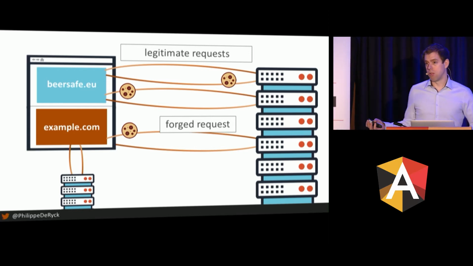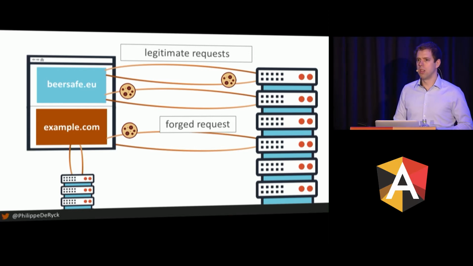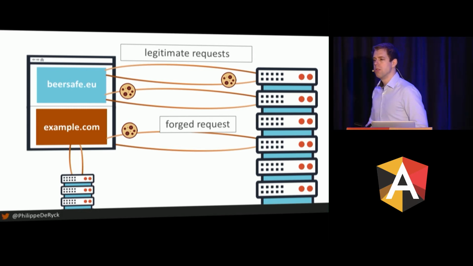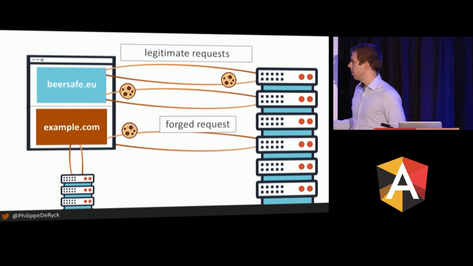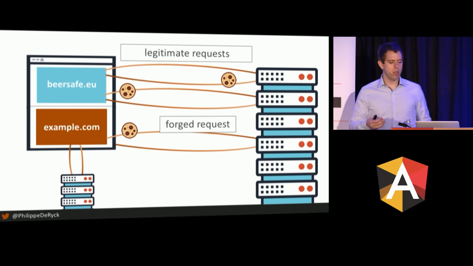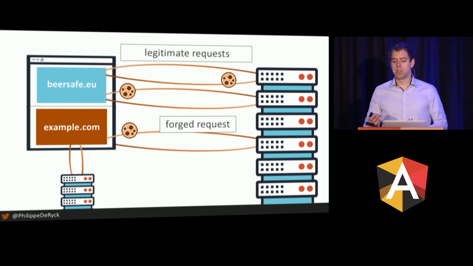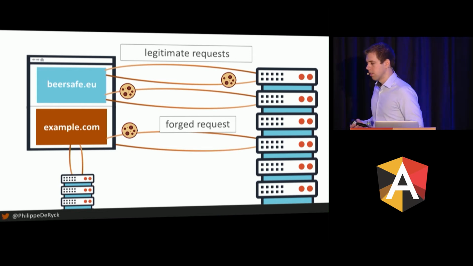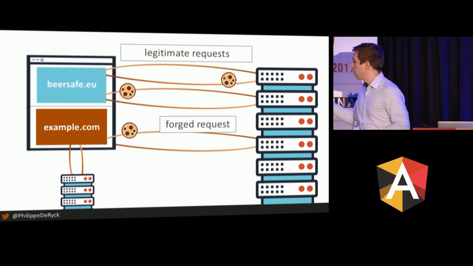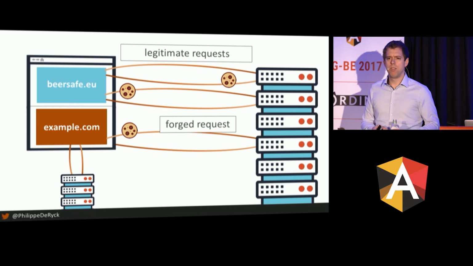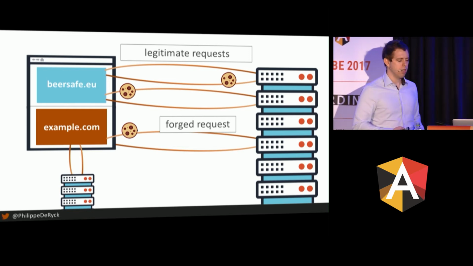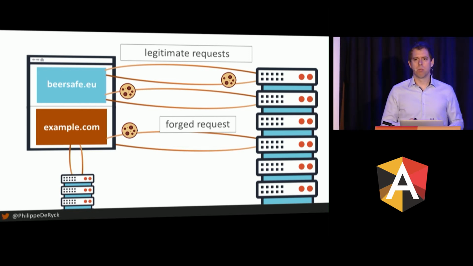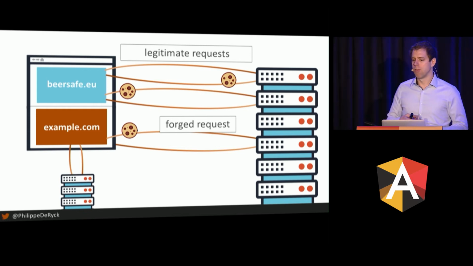This has been possible since forever. That's a normal interaction pattern in the web, but it can be abused. And the real attack is that this backend is not aware that the request can come from anywhere. And that's essentially the problem with cross-site request forgery. I mentioned you could do that with a hidden form, a form with hidden fields, but that doesn't sound very API-like. So your API probably shouldn't be accepting requests generated by forms.